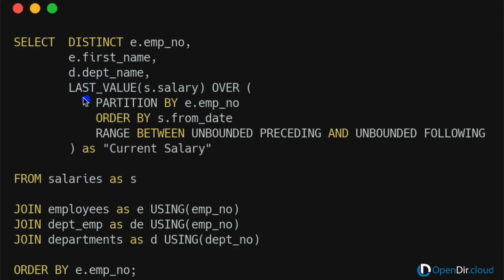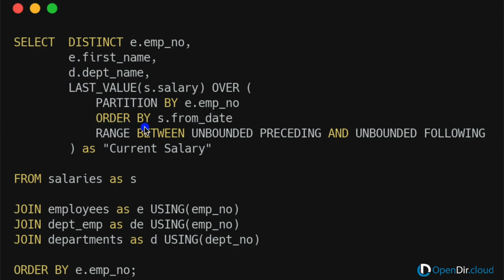And then we're saying, okay, well, let's use last value. So if we use last value and we assume that we're going to grab the salary, then we're going to use a window function and we're going to do it over. We're going to say, hey, partition by the employee number. So, okay, logically, we're now partitioning by the employee numbers, so we have groups of employee numbers. And then we say, all right, order it by the from date. So order that partition that we just had by the from date. But now we're in a weird spot because, as we said, with last value and order by, we're only looking at anything that came before and the current row.